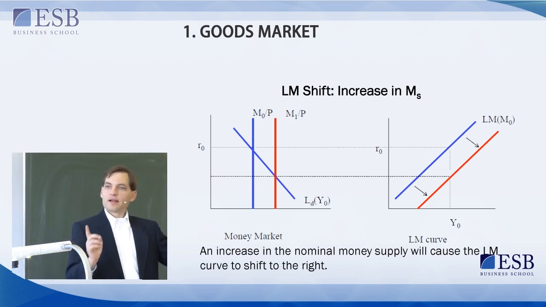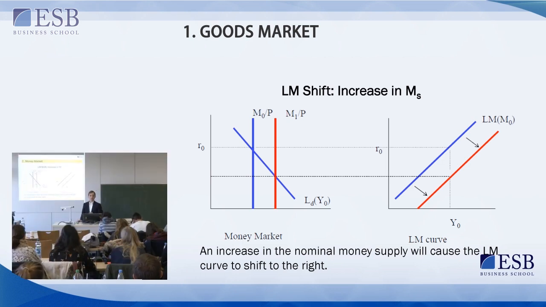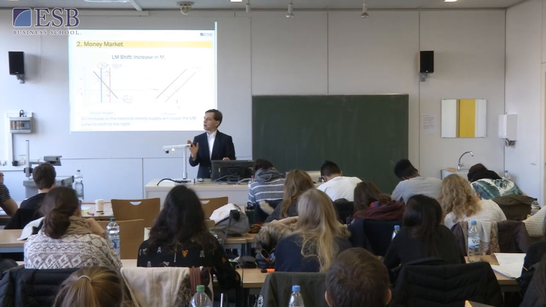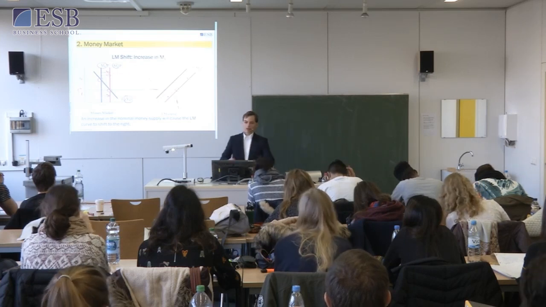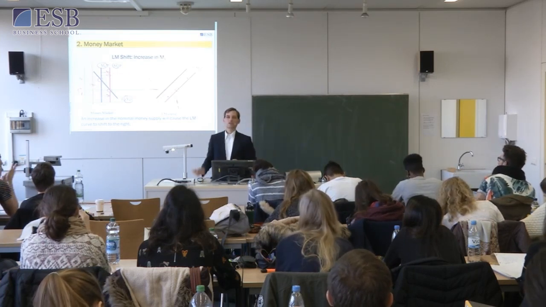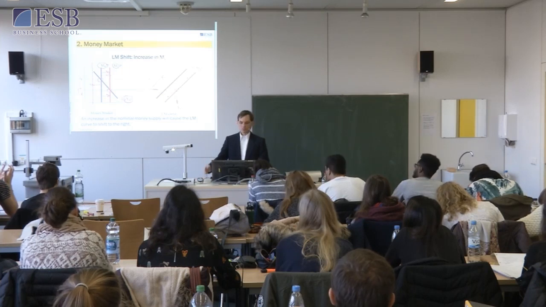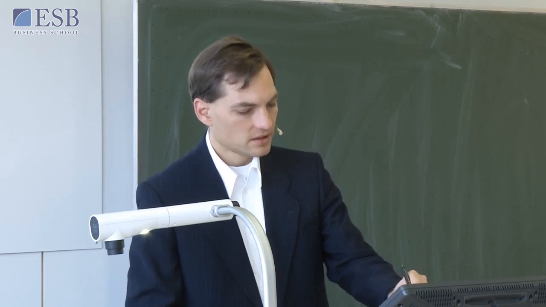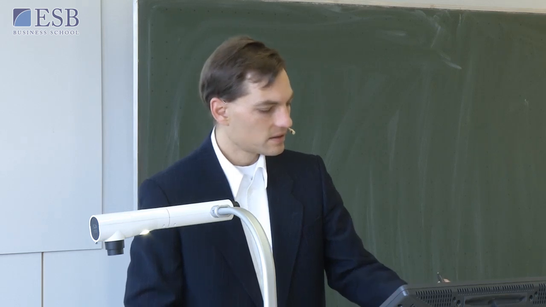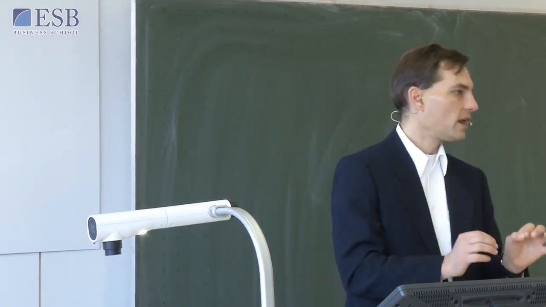So what can we see again? An increase in money supply shifts the money supply curve to the right, and in the end it shifts my LM curve to the right. And the LM curve is representing all the equilibrium points in the money market. Vice versa, if we lower money supply, then the money supply curve shifts to the left, and the LM curve shifts to the left. So it's the same idea as we already discussed for the IS curve, which is the goods market. Here we discussed the LM curve as the equilibrium curve, and the factors shifting the LM curve.